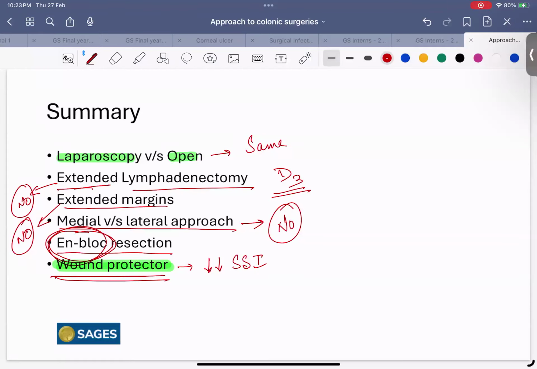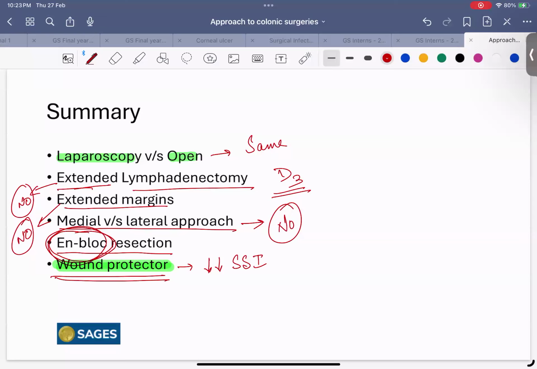Only thing, when we are talking about D3 lymphadenectomy, as you said, the disease-free survival is better, but it should only be restricted to cases where there is a high risk of recurrence or in advanced cancers, and it should be done in a center with high volumes, where they are repeatedly doing D3 dissections. Because overall survival, there has been no difference, even though the disease-free survival is better. But if you try to do D3 in a low volume center or by a person who is not experienced, you end up having a high morbidity. So the benefits of D3 will be gone there.